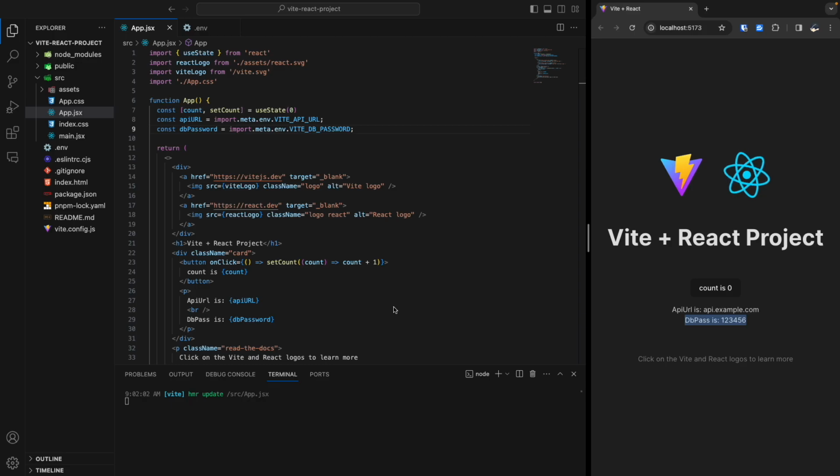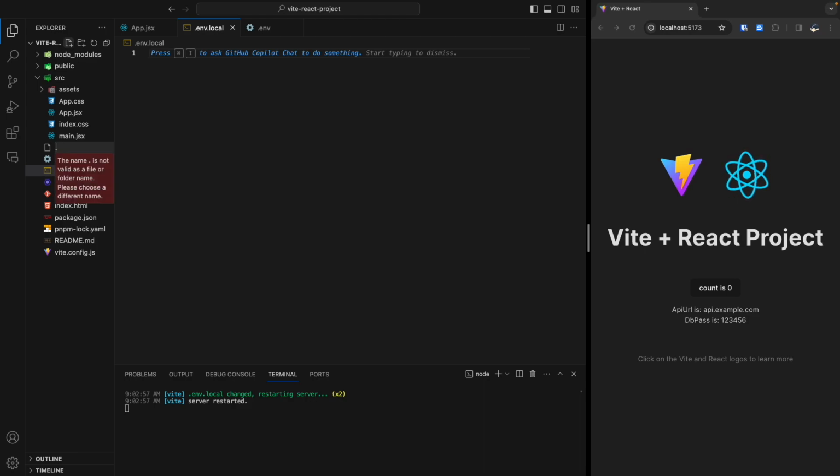We can also create environment specific configuration files. Like this, we can say .env.local, which will work for the local environment. Or you can create one more file which is going to be .env.production, which will be used just for production. And using this file, what will we do? We will give this file the priority over this .env file. And inside this file, you can have specific environment variables for different environments. And the files which are named as .env.mode or anything like production.local, we will give them the priority over this .env file.